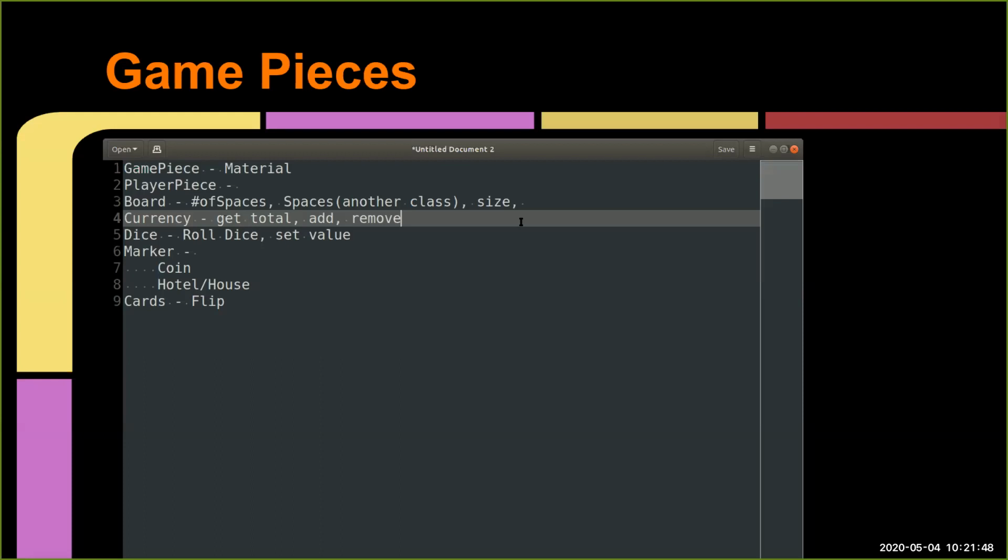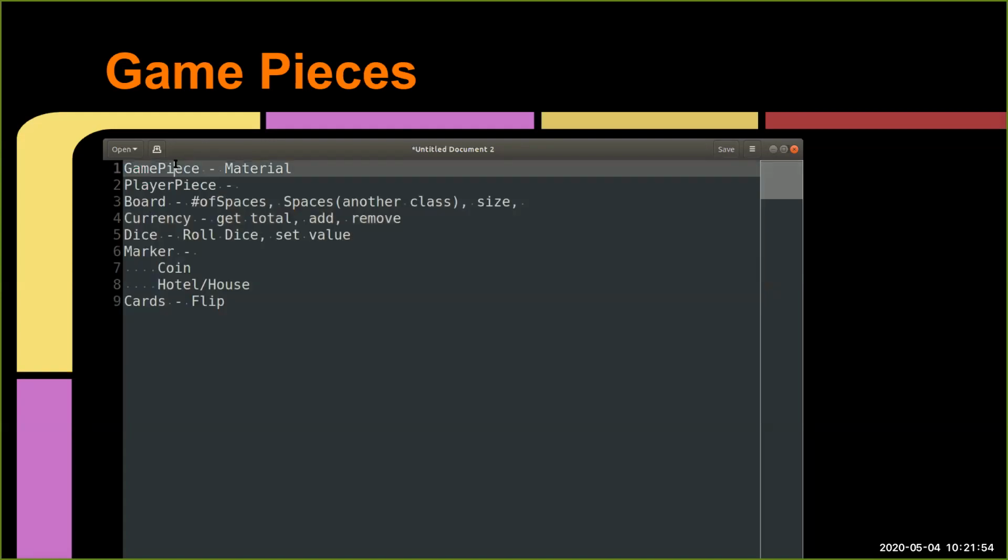So we're assuming here that all of these have a parent of game piece, but it's possible, if we recall from 2 weeks ago, to have these also have an interface. So let's just make a generic interface.